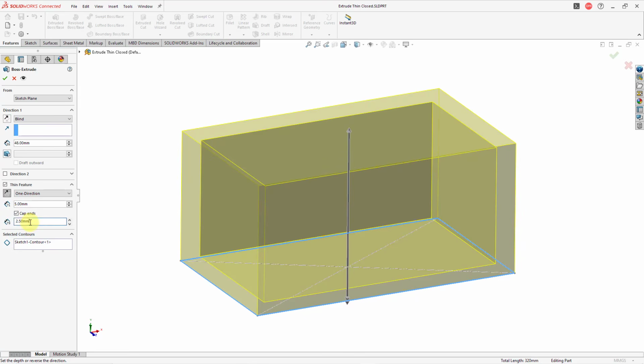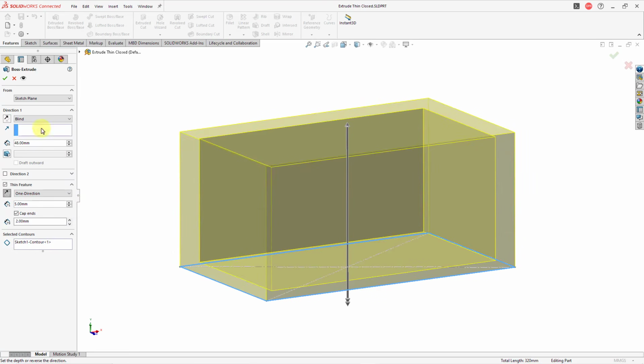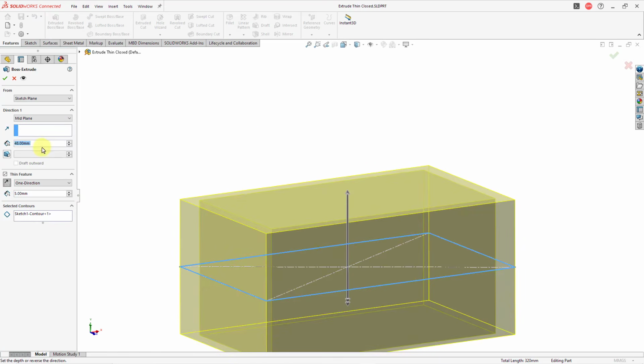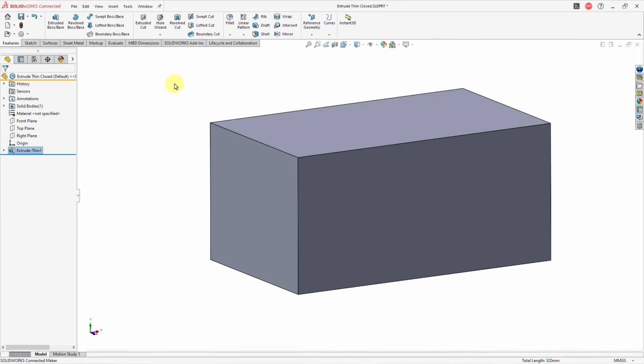You can define a different thickness for the end caps versus the thickness of the thin feature. So for example, let me choose a value of 2 for this. And in this situation now, I can change from blind to mid-plane, and you'll notice that it is symmetric about it. So that is just something to note. Let me hit the check mark. And so it can be a little hidden where some of the different options are depending on the thickness, or excuse me, the depth option that you use for the directions.